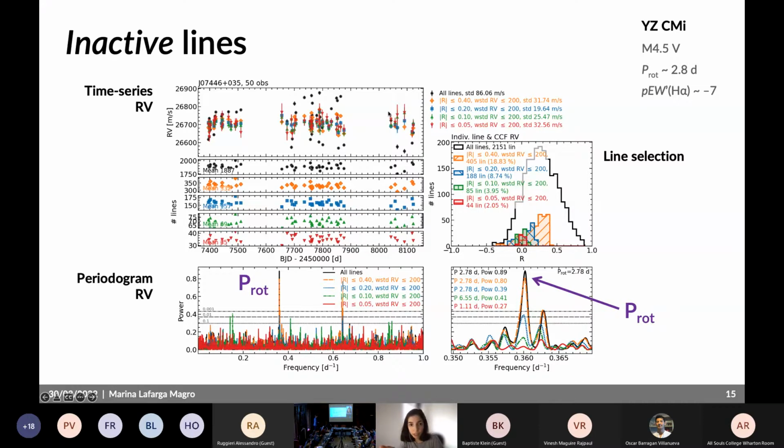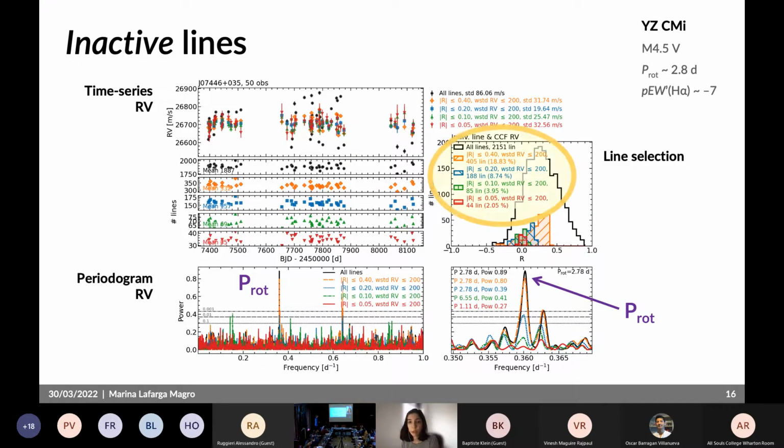To further check that, we computed the periodogram, which you can see down here. I've zoomed in on the peak at the stellar rotation period. We see in black the original peak at the stellar rotation period, very strong, and as we reduce the number of lines, this peak seems to decrease. So it seems that indeed it's something related to the activity of the star or the scatter of the radial velocities. Just to note, these are the results using the correlation with the total radial velocity, but we got very similar results using the correlation with the bisector or with the chromatic index.